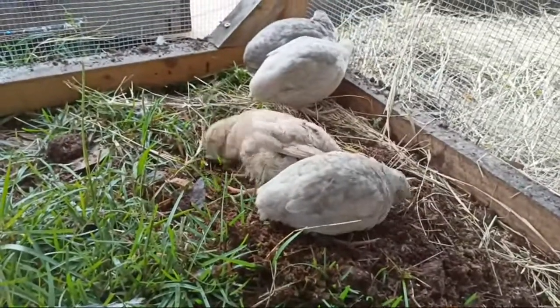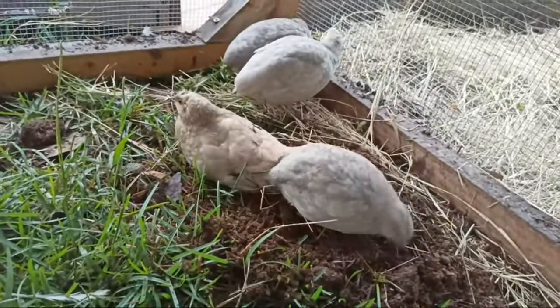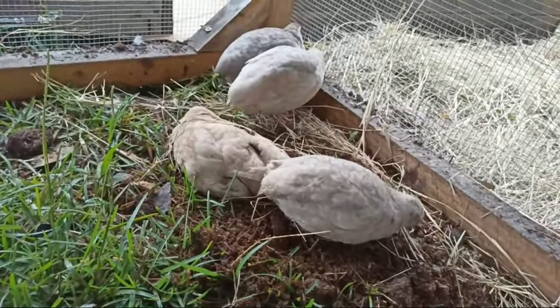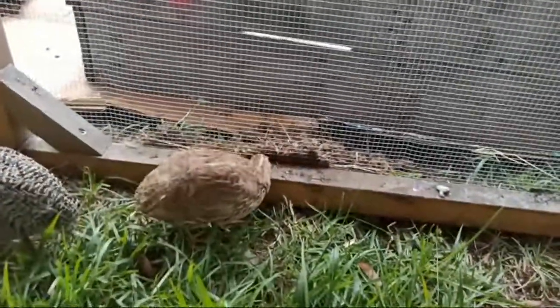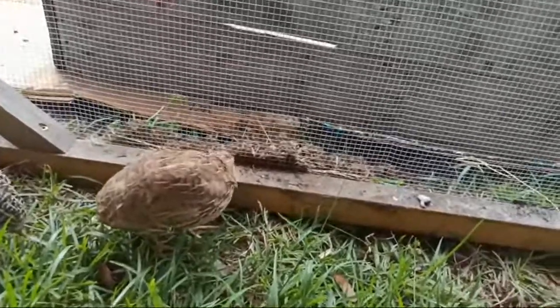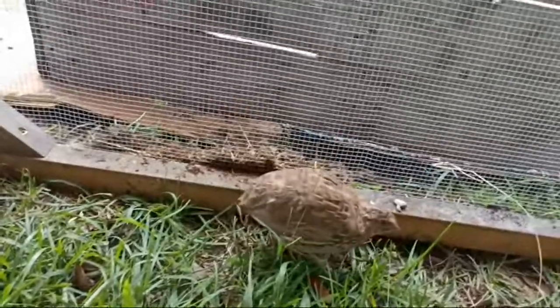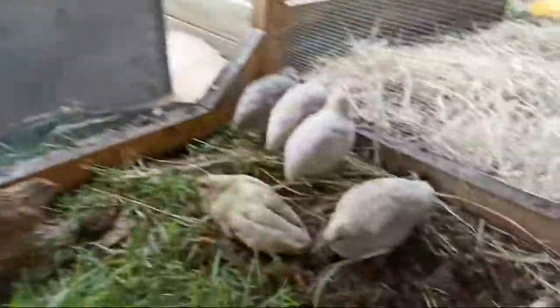If it doesn't like it, it should avoid it, which is why I stuck it on one side of the cage. I didn't stick it in the middle or near their water, because if they didn't like it, then they could avoid it on the other side. But another thing is, there was kind of a hole over here, and I filled it with manure, and they started pecking at it through the wire. See it up against the wire there, and I was like, oh, and that's what gave me the idea. And so I was like, well, all right, I'll toss some in here and see how they like it.